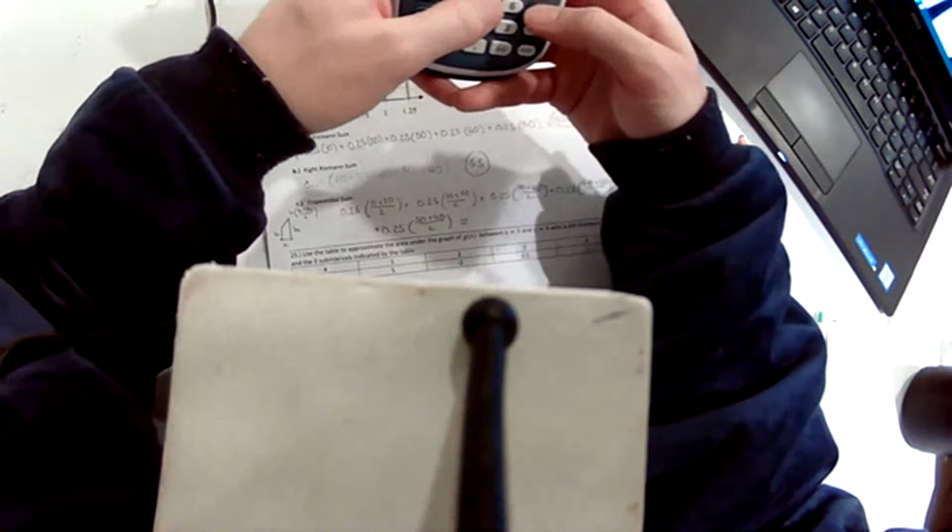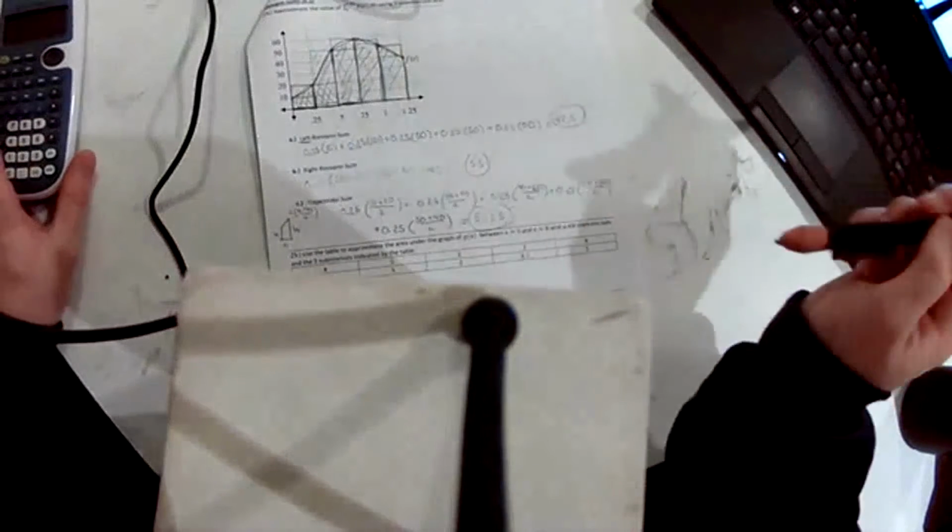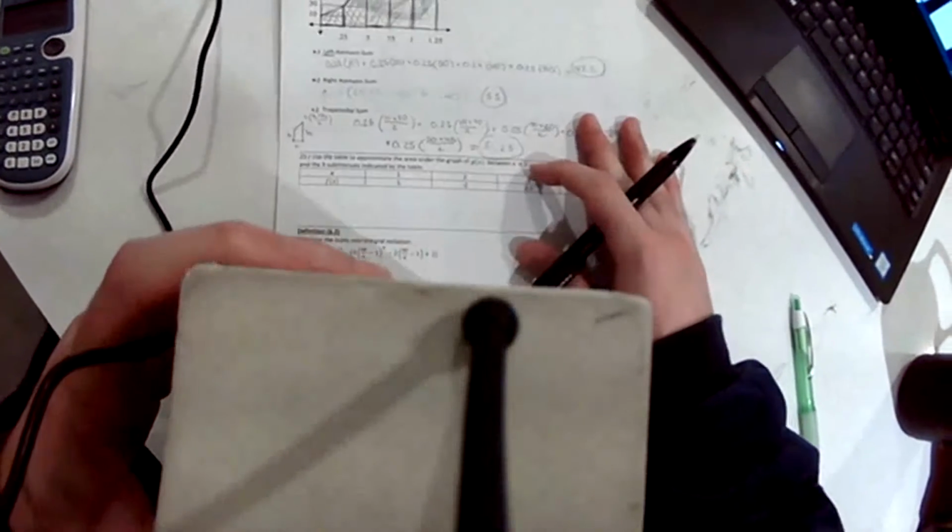All right, you put this into a calculator and you get a number. Let's try to do that real fast. Okay, if I put this in right, then I got 51.25, which seems about right according to these other ones, like it's pretty close to these other ones. So I'm gonna guess I put it in right. If not, let me know and I can change the key. All right, so that is Riemann sums in terms of a graph.